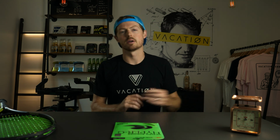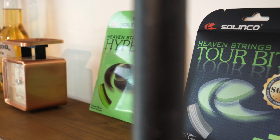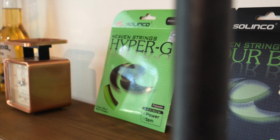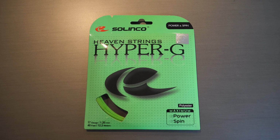I didn't even know if my strokes were good enough to try this string, HYPER-G from Solinco. I've been testing this string for the last couple weeks here. If you don't already know, HYPER-G kind of sits in the middle between Tour Bite on the stiffer side, and Tour Bite Soft being on the softer side.